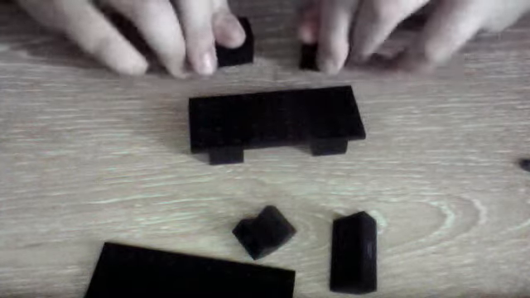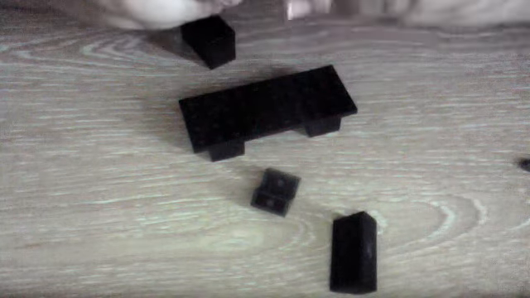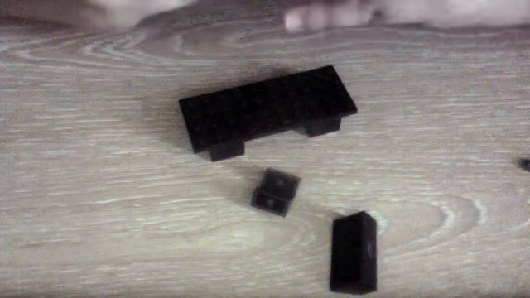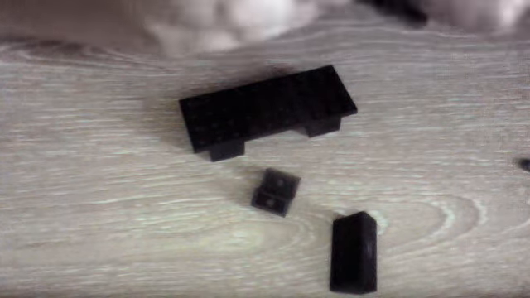Second, you have to get these guys again. Put 2 more blocks on them. And like the same, this is the exact same as the other one. You put it like this. That same position. See?